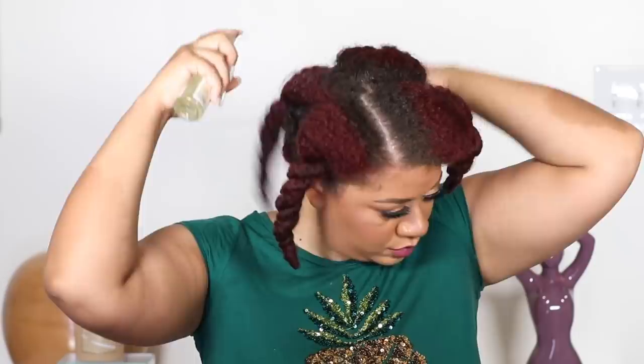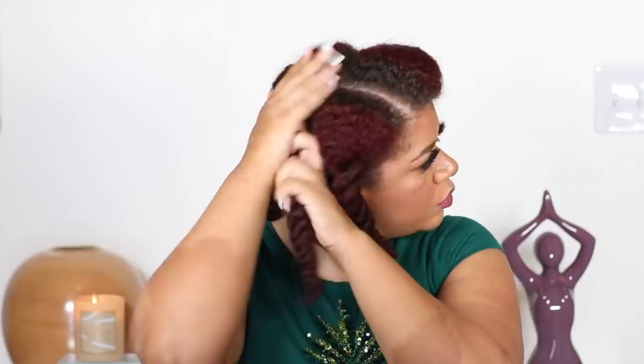Fast forward two days later — the next day I let my hair air dry, and the day after something came up and I had to go into full mommy mode. Now I'm ready to unravel my hair. I'm applying a good amount of Shea Moisture's 100% Virgin Coconut Oil Daily Hydration Finishing Oil Serum, because it helps subside frizz. Since these twists are on the bigger side, frizz is pretty much inevitable and I want to seal more moisture in while my hair is fresh. I'm unraveling in the opposite direction from when I twisted and gently pulling the curls apart — I don't want to create unnecessary frizz.